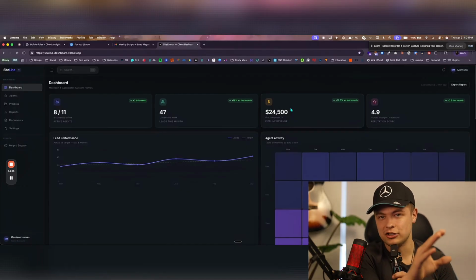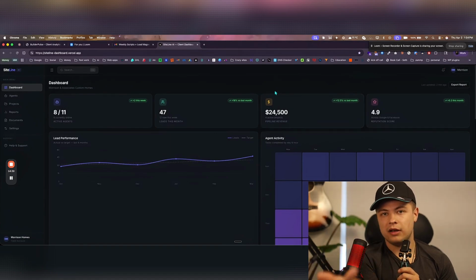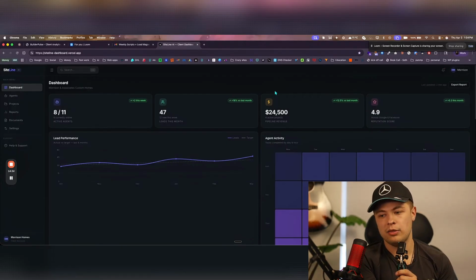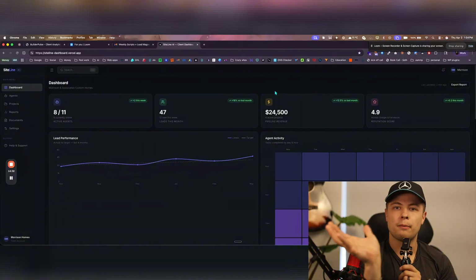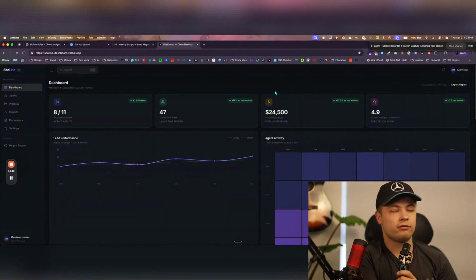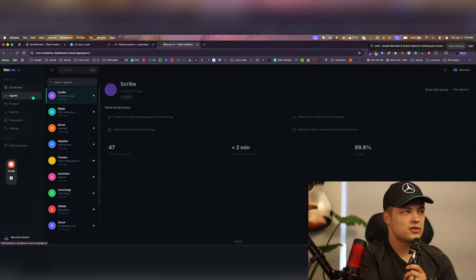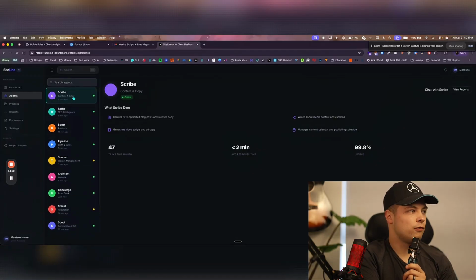It has infinite intelligence. So GoHighLevel is communicating with the website, which is communicating with the social media, which is communicating with the ads, which is communicating with the project management system. And it's just all synced together perfectly, learning from each other. So we have all these agents that are pre-trained in here that you can talk to, like Scribe does content and copy, Radar does SEO, Boost does paid ads, and so on and so forth.